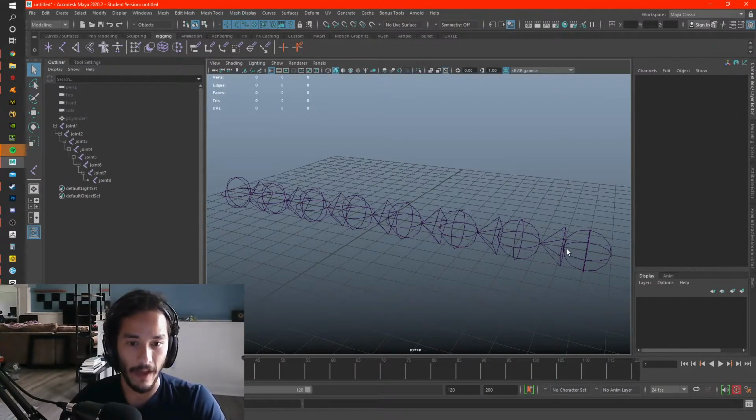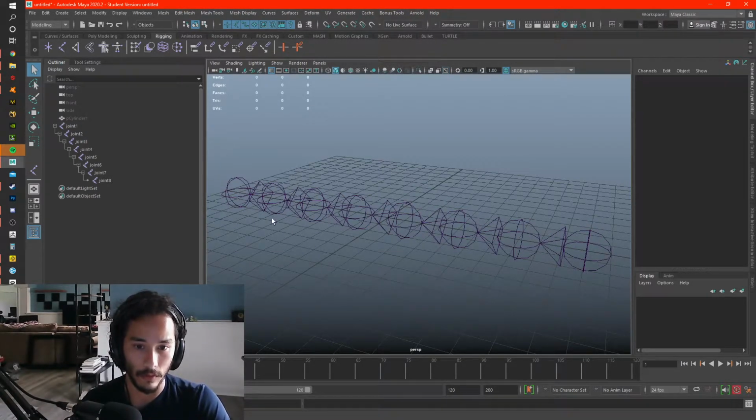Obviously, doing an FK method would be very impractical, and the hand would always move. It would almost be impossible to get it perfectly still. So that's why you'd have IKs, or inverse kinematics. You can imagine forward kinematics, the beginning of the chain affects the rest. Inverse kinematics is literally the other way around.